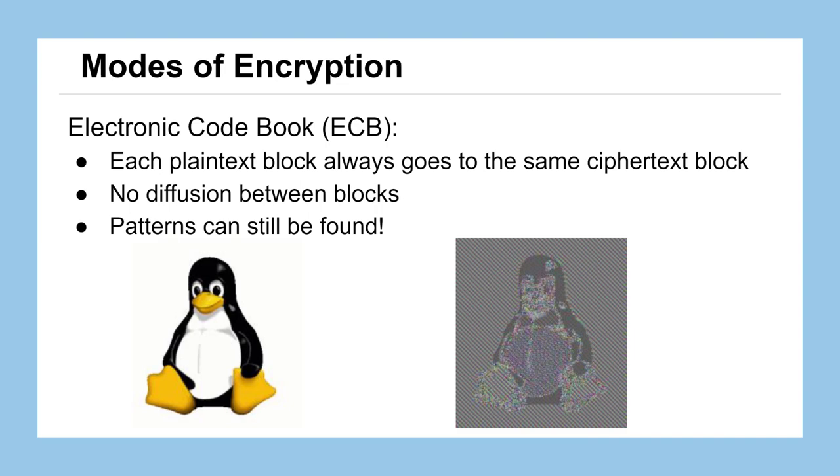Images help show those patterns much easier than just looking at text or numbers, so that's why we're going to use that example here. I could still tell that this is Tux the penguin. It just looks a little bit different. And I might not get the same detail out of this encrypted version on the right, but I got a lot of ideas about what the original plain text was all about. So we're going to want to figure out, is there another way that we can use our block ciphers to do a little bit better job?